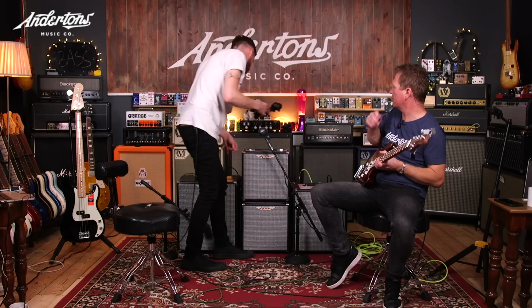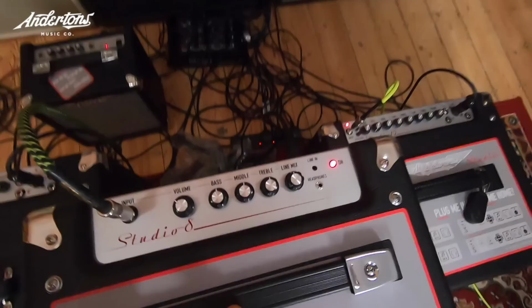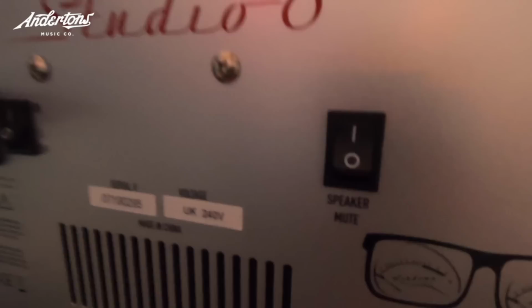Right, on this one, we have the Studio 8. Look at this. 8-inch speaker, as we discussed, 30 watts. This one has a line-in and a line-in mix, so different to the little Junior and the others. It looks like a little practice amp for home, practice orientated, because it has a mute switch. Look, the only one with a mute switch.